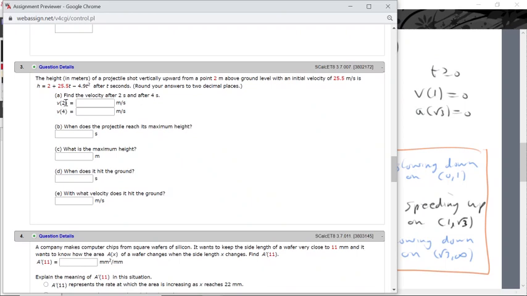How do you find the velocity function? Right, we need to find the velocity using the position function, so we're going to need a derivative. Okay, how do we determine when the projectile reaches its maximum height? That's the time when the projectile is at its maximum.